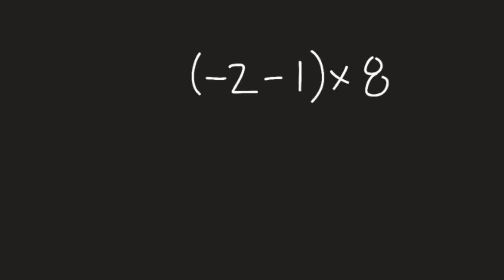All right, third example is what we're doing is we're starting to bring in brackets. So I have some brackets being brought in now. Here's your brackets right here. And with brackets, you always deal with the brackets first, as that's the B of BEDMAS. So B of BEDMAS is always brackets, you deal with that first. So negative 2 subtract 1 is we're at negative 2 on the number line, and we're moving further to the left.